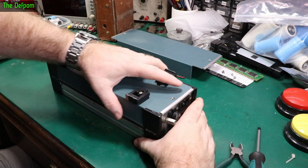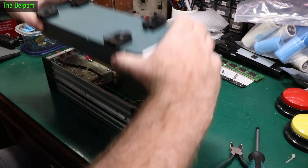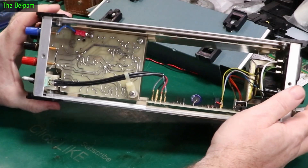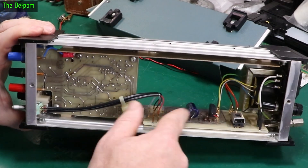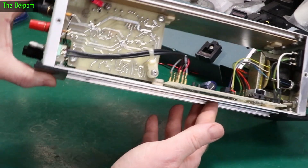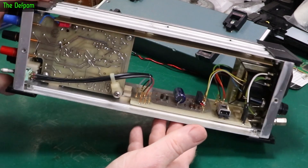This one did have the complication of the wire going through there, but now that's gone so this should come off a lot easier. And there's the bottom of the board. I've got this capacitor which feels like it's probably been changed already - I'm going to check it and see if it looks okay. I'm tempted to change it anyway. It's a 220 microfarad, 100 volt. I could change it quite easily without much stress.